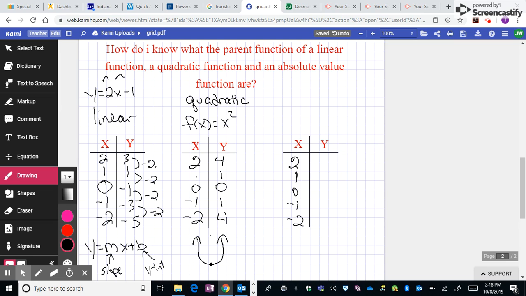The last one I'm going to look at is an absolute value function. My formula for this is going to be f of x equals the absolute value of x. What that absolute value of x tells me is whatever number I put in for x is going to turn positive.